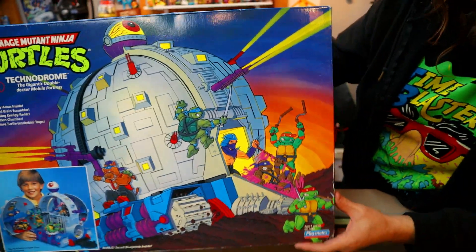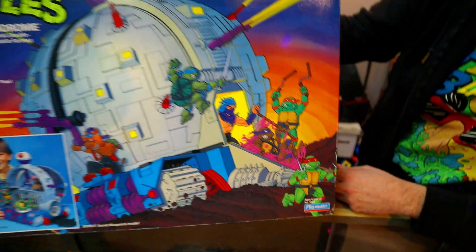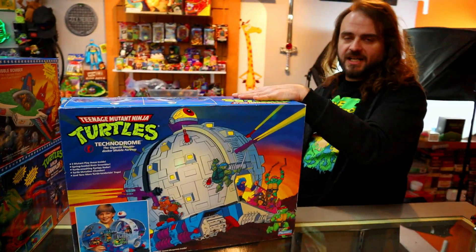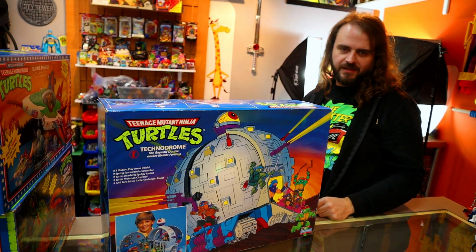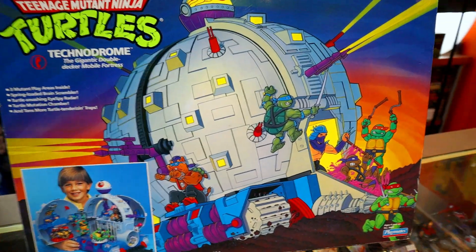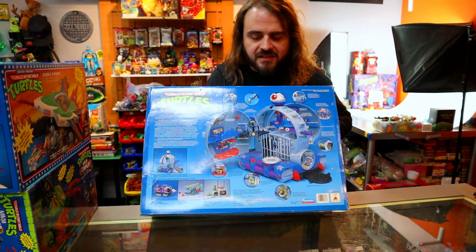This is the kid that everyone wants to be — look at that kid's setup. He should recreate that picture. The box art is everything — Donnie going down an ooze slide right there, it's unbelievable. To get this thing in the box, I was shaking. It'll go up for sale this week — by the time you watch this it'll probably be gone. I've had people hitting me up from all over the world wanting it.